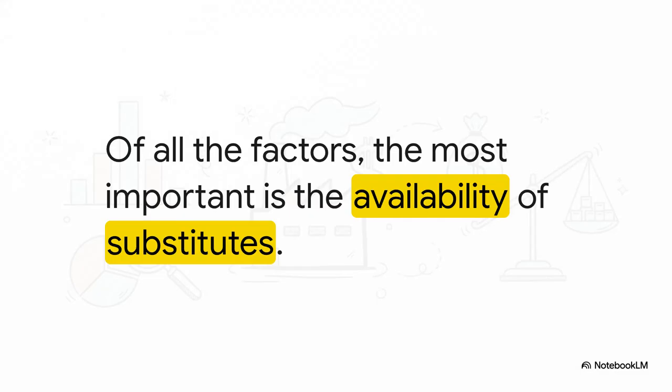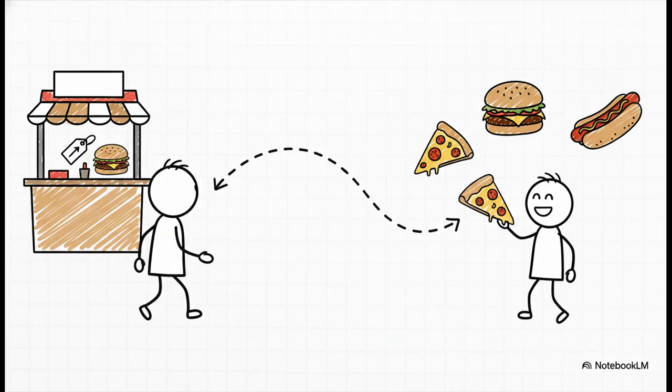But if you boil all of those factors down, one of them stands head and shoulders above the rest: the availability of substitutes. It's simple, really. The more choices you have, the more power you have. The fewer choices, the more power the seller has over you. And this brings us right back to our burgers. It's the perfect example. If McDonald's decides to raise the price of a Big Mac, what do you do? You can literally just walk across the street and buy a Whopper. Because you have so many substitutes, the demand for any one particular burger is super elastic.